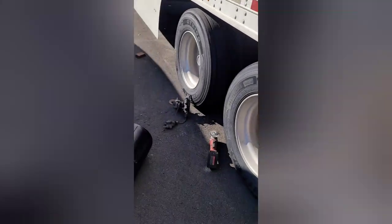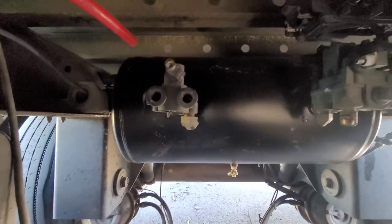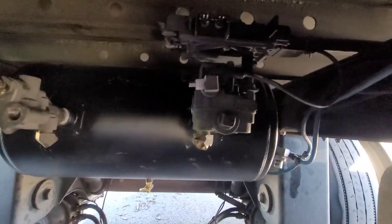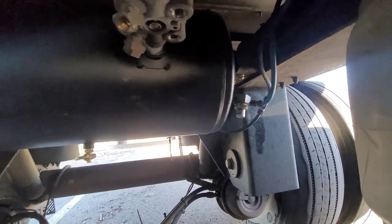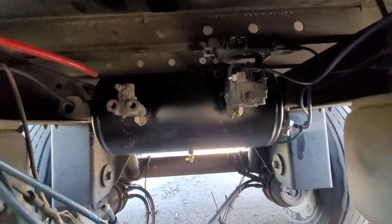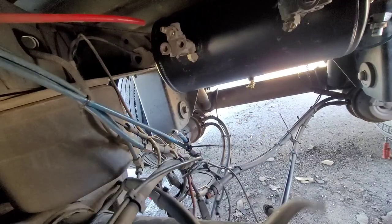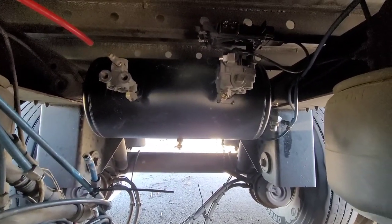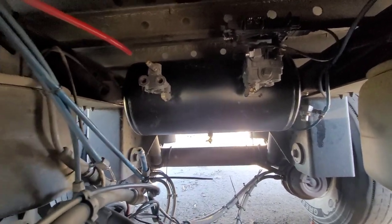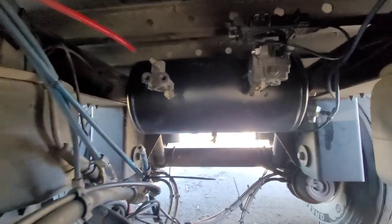Put it back in the trailer. Got the valves all in place, connected, brand new bolts. Now let's get these valves connected. All this mess gotta go back on, and almost done.